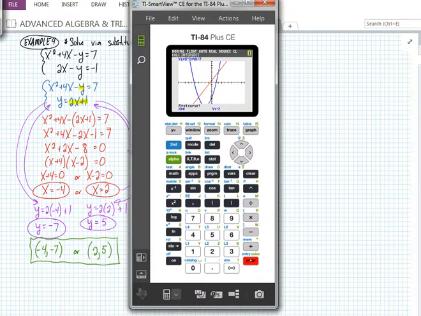I'm already highlighted on the first curve. Then it asks you to make sure that you're using the second equation, which I am, and then it asks for a guess. Now this guess is really important when you have more than one particular intersection point, because you want it to find the one that you're visually going after. I want the one up here on the right, so I want to get my cursor close to that so it knows to go after that one and not the other one. And you notice that our solutions that we did by hand, 2 comma 5, match up with what the graphing calculator does. So there you go, there's the technology side of it.